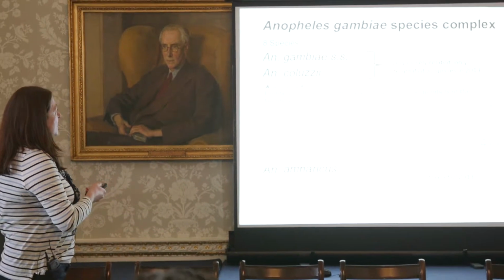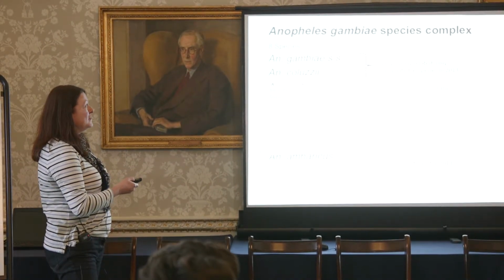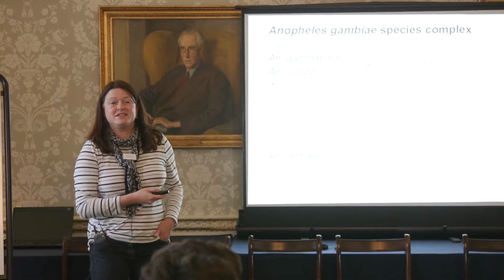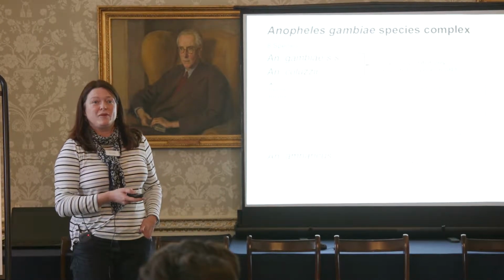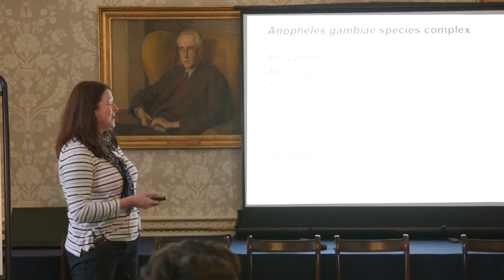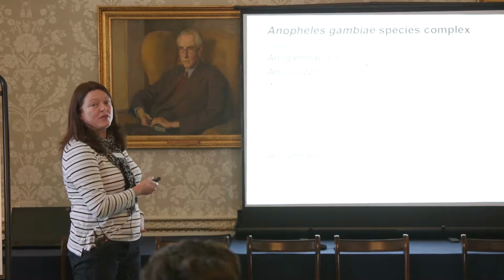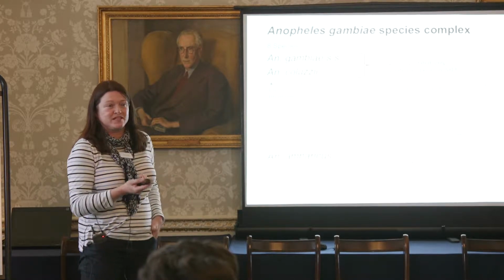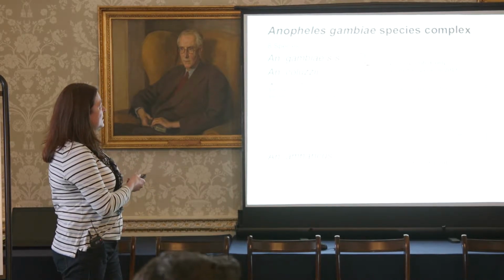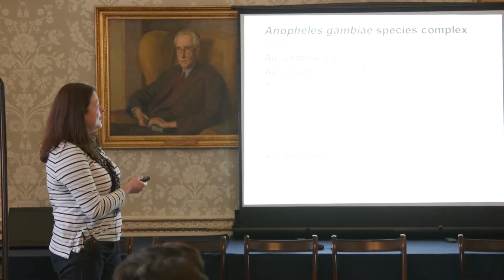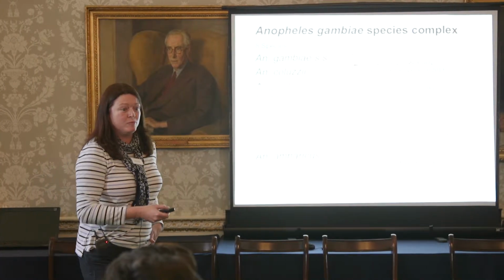These two at the top, gambiae and coluzzii, are very, very closely related. In fact, they were only designated as species in 2013. Before that, they were known as chromosomal or molecular forms of Anopheles gambiae. So a lot of the time when you hear people talk about gambiae, they are actually talking about those two species and not distinguishing between them. In 2013, coluzzii was given its name, and previously that was the M form.